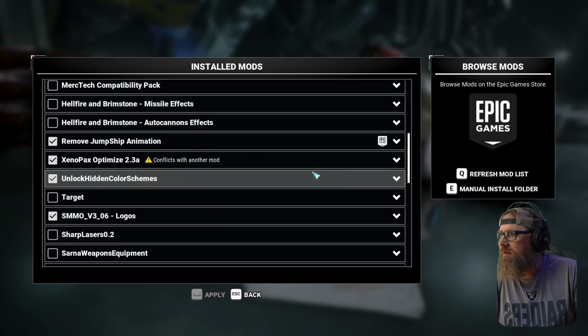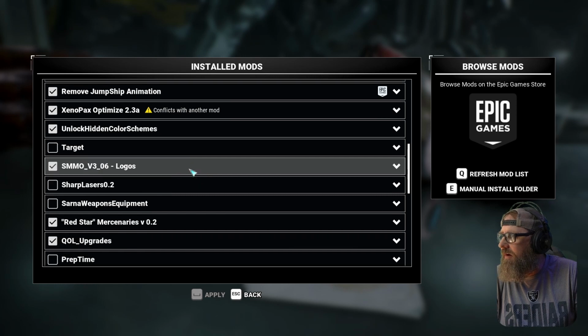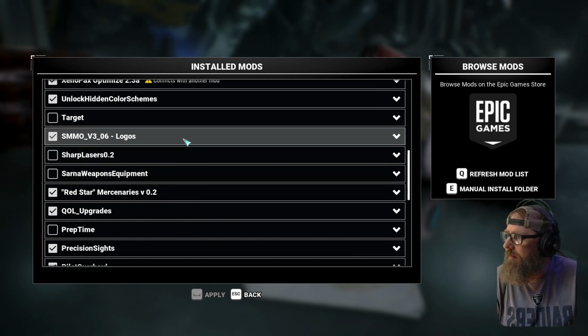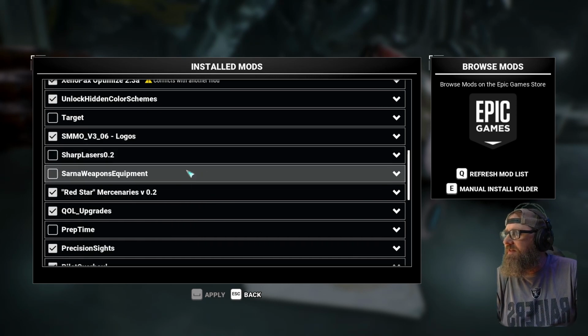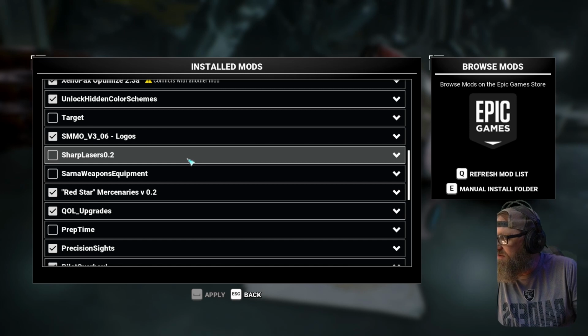The rest of it, you'll recognize. We've got Jump Ship. We've got Xenopax Optimize. We have Unlock Color Schemes, SMMO. I didn't leave these on because he has his own weapons and his own weapon graphics, light sources, that sort of stuff. So we're not running those.